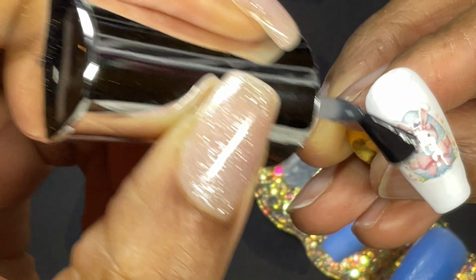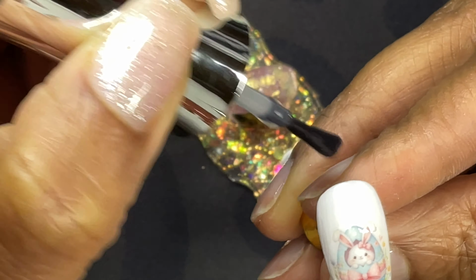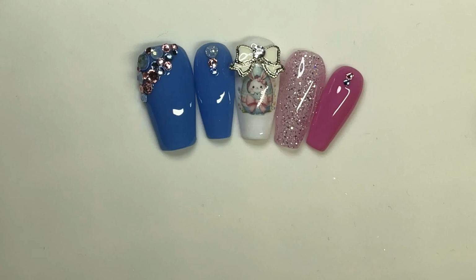So coming up are the finished nails. Again, that thumbnail is a little torn with the rhinestones. I was just putting them all over the place, a combination of blue and pink. Again, that's why I said gender reveal nails, but you know, whatever. I still thought they were pretty nice and shiny.